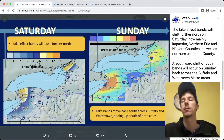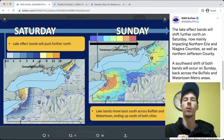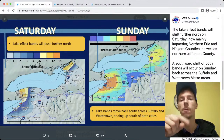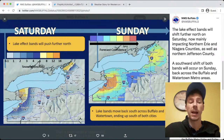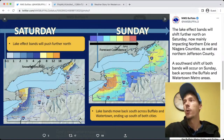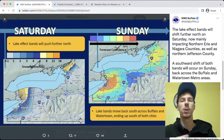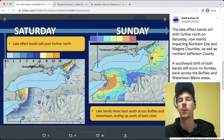So take this seriously. If you have a generator, go get your gas now. If you live in this area, especially in or around Buffalo, I'm serious. There's a couple of gas stations down the road from here on the southeast side of Buffalo that don't have gas. They've bagged up their pumps already. Go get, you know, don't panic. Don't go and fill up hundreds of gallons worth of gas, but take your 5-gallon gas jug down there for your generator.